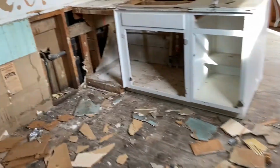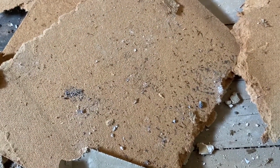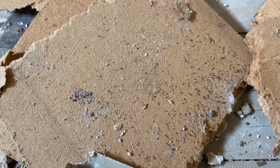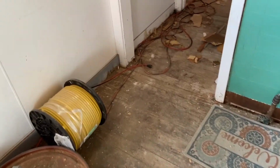And the other thing I wanted to note here, here's our lovely, yeah, I haven't even picked that up yet. Okay, if you see this type of stuff on your walls, that is pretty much mouse and bug activity. I'm talking about this kind of stuff right here. And I still have not run into anything living, which is really good. So I will continue working and finding more interesting things to show you.